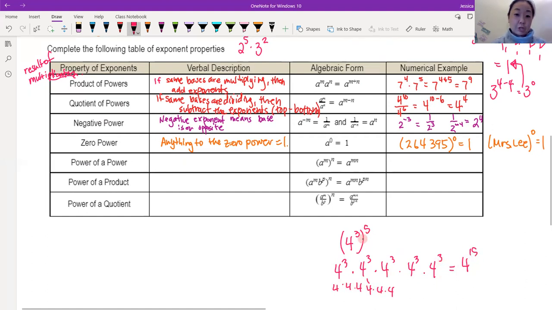Do you see the trick here? The easier way to do this, because this is kind of long, is you're just going to multiply those. I like to circle them. You're multiplying because it's 5 groups of 3 4s. Remember, go back to your elementary school days. That's what that is. So 4 to the 3rd power to the 5th power is just equal to 4 to the 3 times 5, which is equal to 4 to the 15.